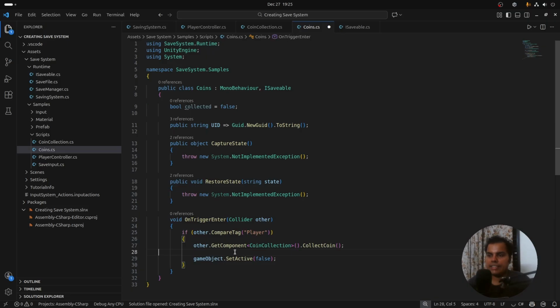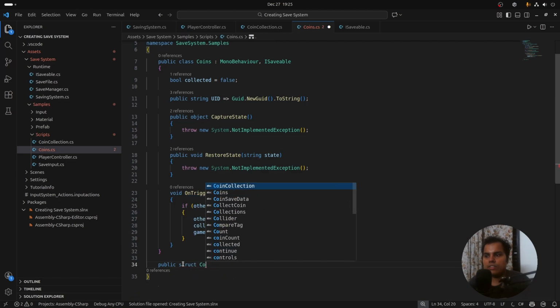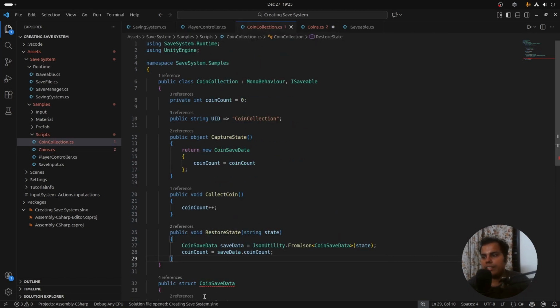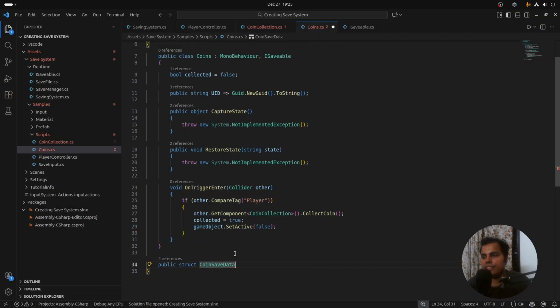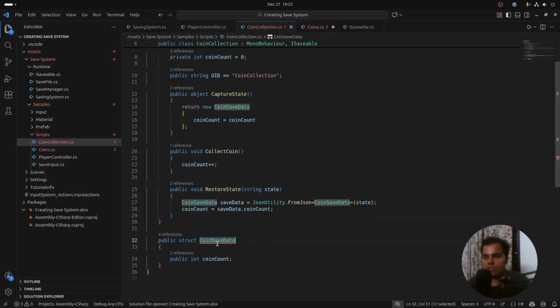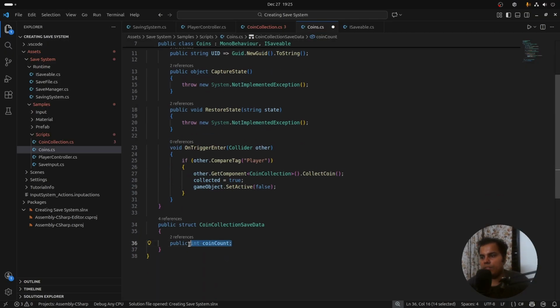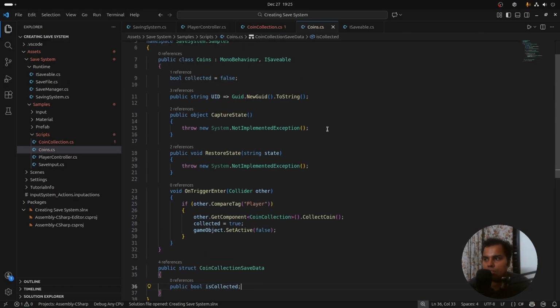When this thing gets collected, we can set collected equals true. Very simple. So public struct coin save data. It is clashing with this coin save data here. Let's actually call this coin collection save data here. And we just need to have not a coin count, but public bool is collected. It will save whether it is collected or not.